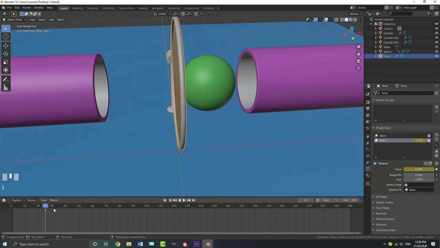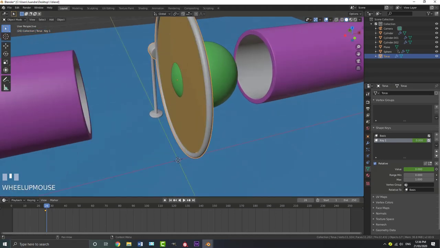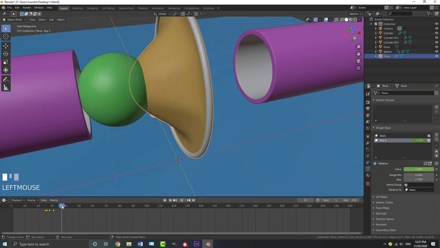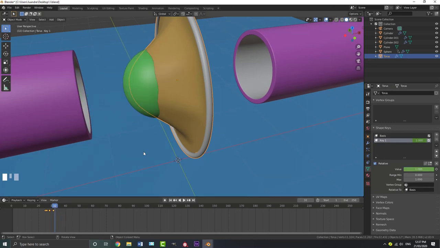And then I'm going to move up a frame, and keep moving up a frame, and drag this slider value up till I can't see that ball, and then hit I. Then I'm going to move up a few frames, just hitting my arrow keys here, and keep going like this. It might be a bit different for you depending on how you set things up, but just keep doing this: hit I, keep moving up, keep dragging this value up and hitting I. Okay, and you can see at about here it can't go much further, it's already the value of 1.